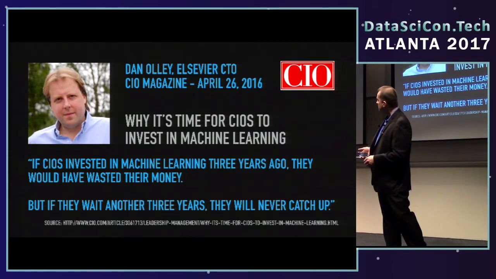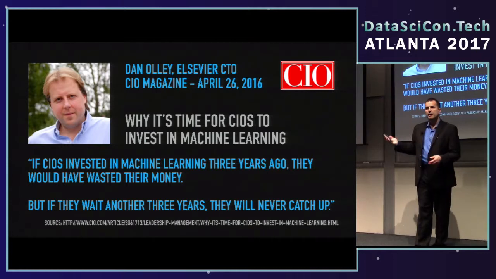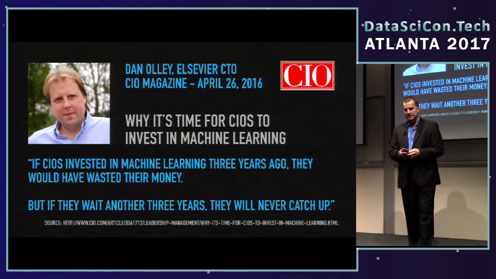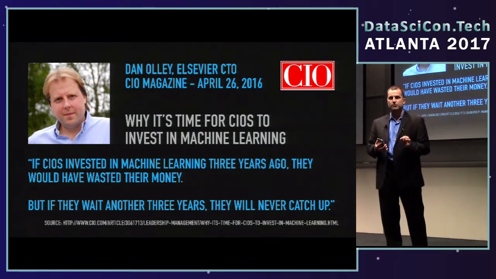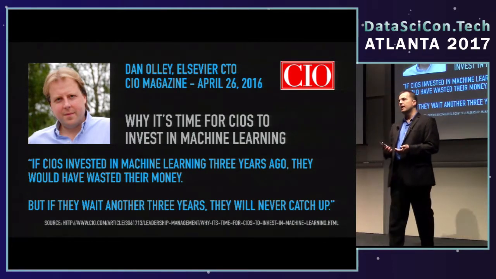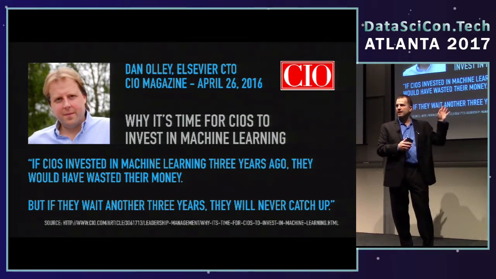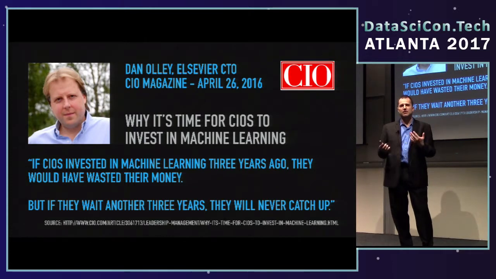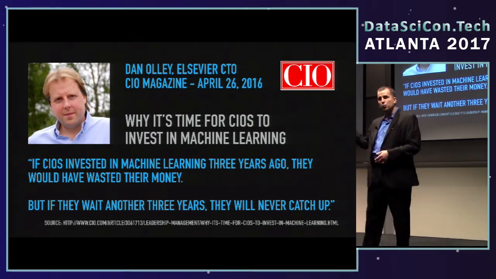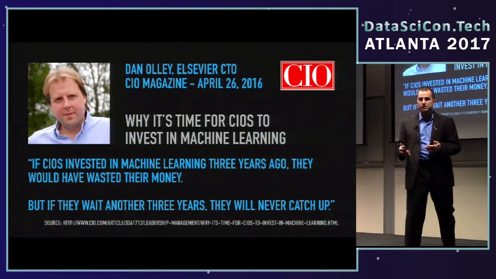This guy is a CIO, and I was not familiar with him before I read the article. You may be already. But he's saying something that's really important. And I don't know that his details are exactly right, but the underlying idea is really important. And that is, he's basically saying, if you got into this stuff a little ways back, then you're going to invest a lot of time and money and effort and get a very limited return because we weren't quite there yet. But if you wait the same amount of time on the other side, you're going to be hopelessly behind because everyone is doing this thing.